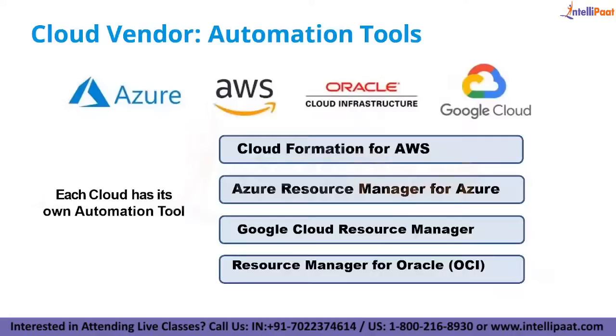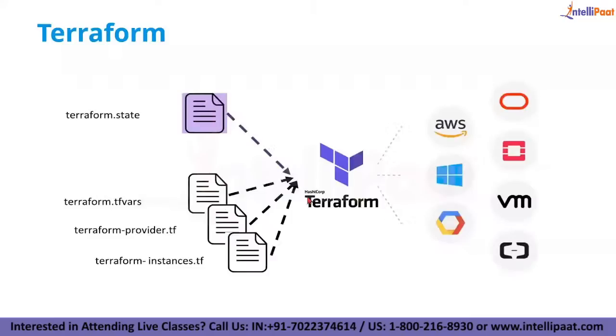Okay, and basically these are the cloud service providers, and these are the tools which I've already talked about. ARM template, Azure Resource Manager, we know. So these are the tools, and they have their own tools. Why is Terraform preferred? Because if you have CloudFormation in place, you cannot work with Azure. If you have created a template for AWS, you cannot use this template for Azure. But in Terraform, you can use this single template to build everything. So Terraform is here.